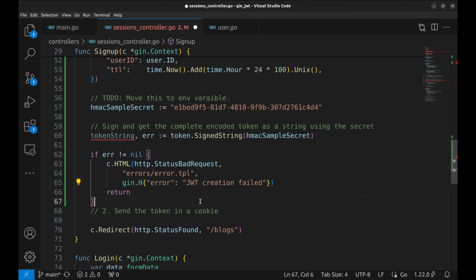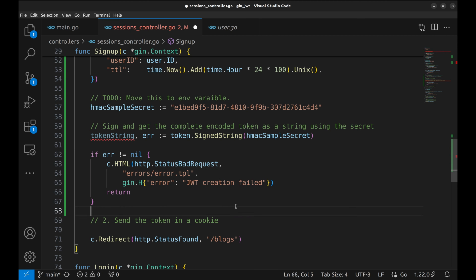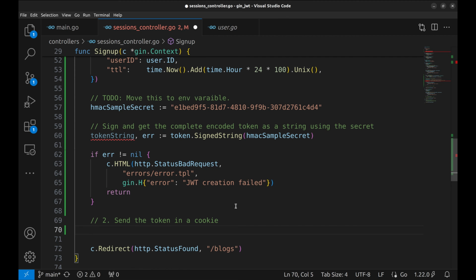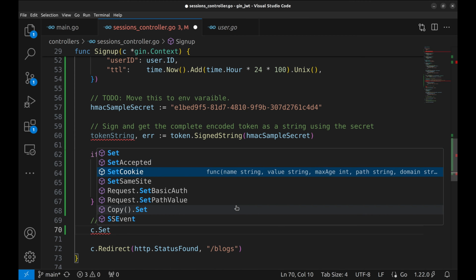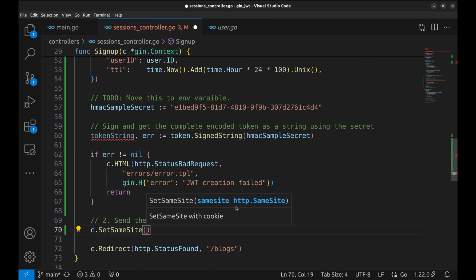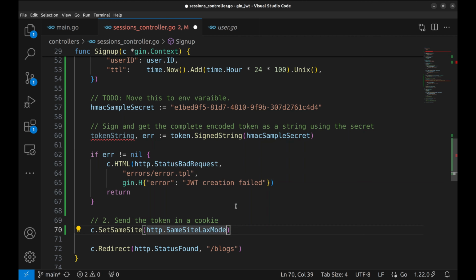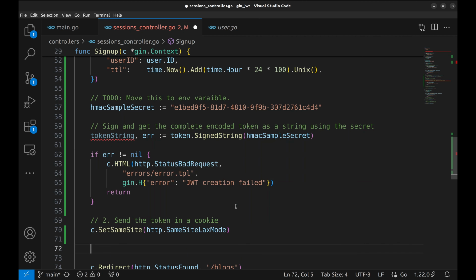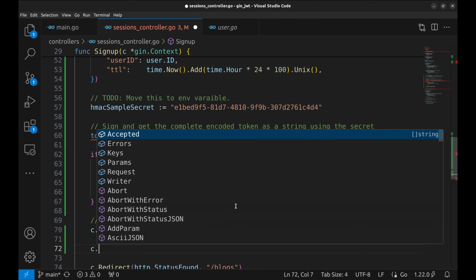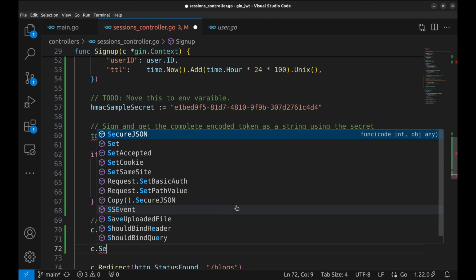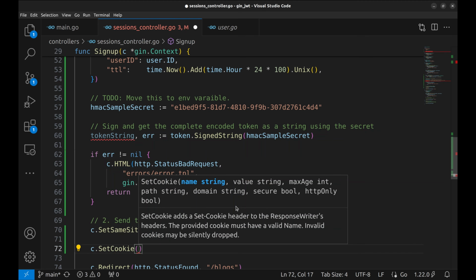Now we have the token which is signed. Next, we will create a cookie. Set SameSite on the context. Lax mode means the cookie is not sent on cross-site requests. Now, we use the SetCookie method to add a Set-Cookie header to the response headers.